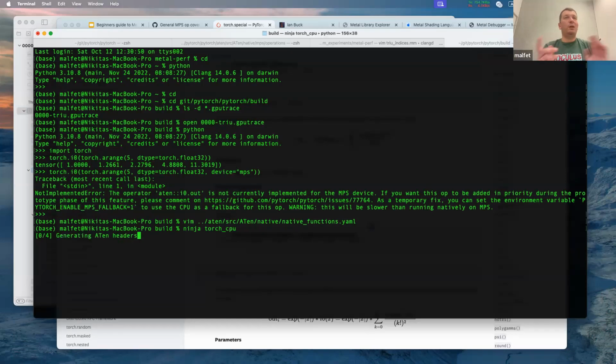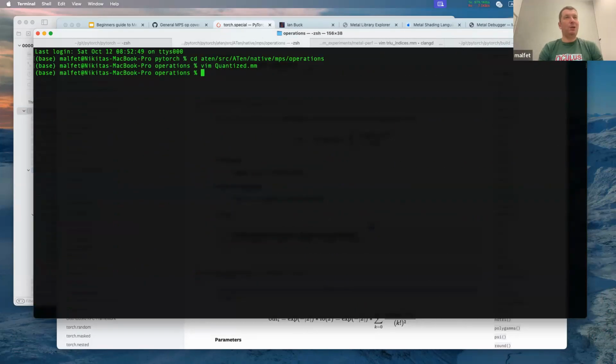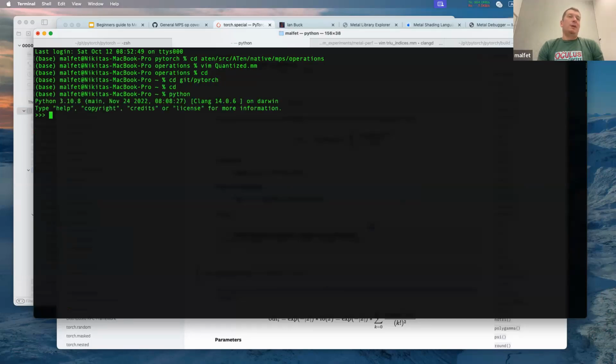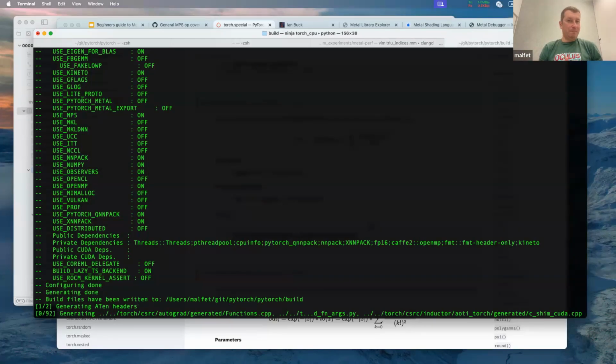Now, just for clarification, I already have PyTorch pre-installed, and I installed PyTorch in something called develop mode. Essentially what it means is that anywhere I do import torch, the torch file points to my GitHub repository. So it makes it very convenient to interactively debug and develop. So I added another ATen operator. It runs a little bit of codegen, and it compiles a few things, and it will fail to link right now because it says you need to call a certain MPS operator, and I didn't implement anything.